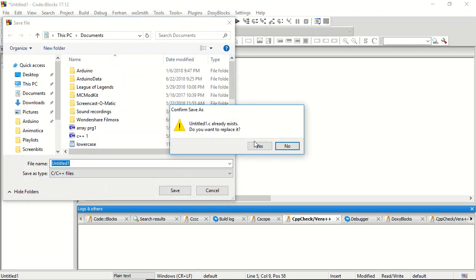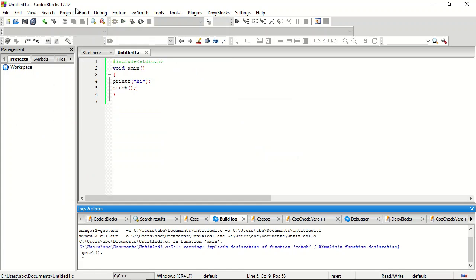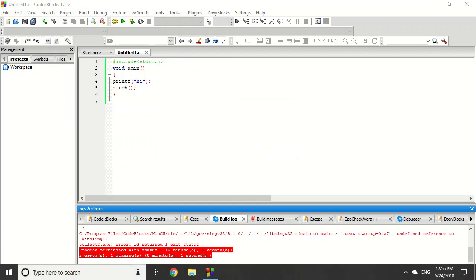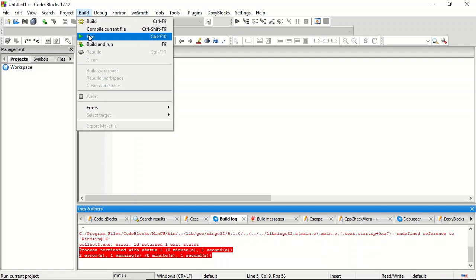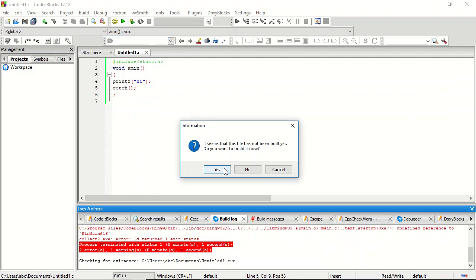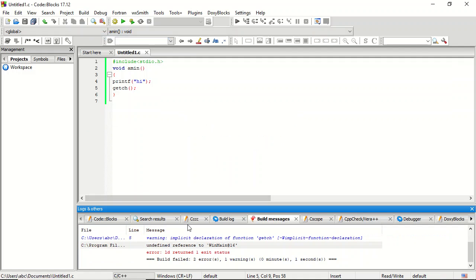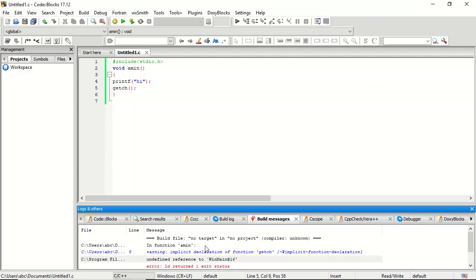I save this, and see, still I'm getting a warning. It's fine, it's just a warning. Now let's run it. Okay, two errors. I didn't notice that. I'm sorry, silly mistake.